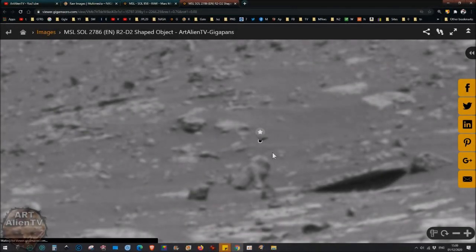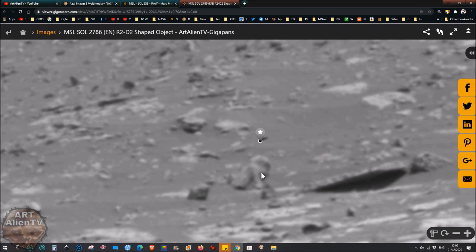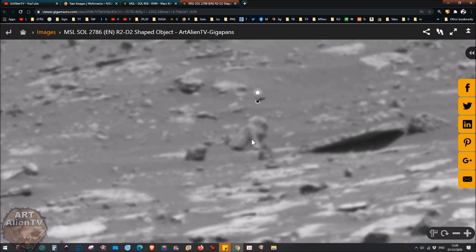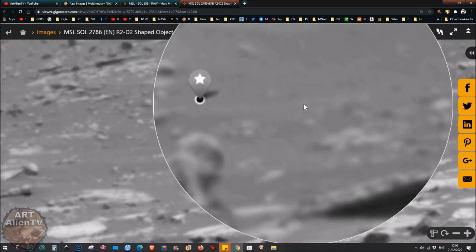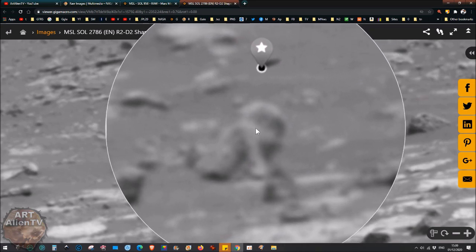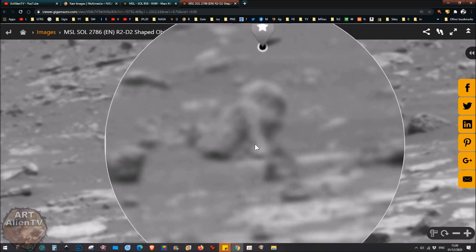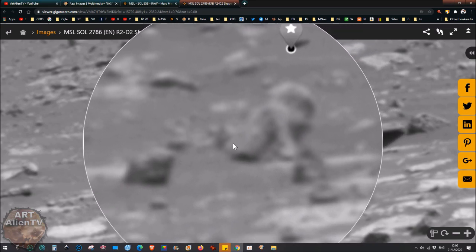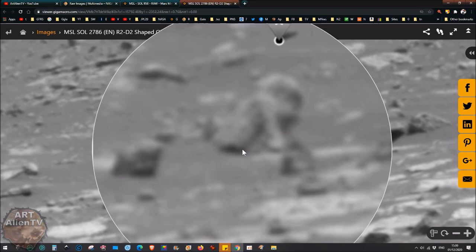This is what I call R2-D2, and you can see why. You can't see a lot of detail here, but you can see the shapes. If I zoom, use the magnifier, you can see it. You've got a dome-like head to it. You've got an arm coming down here, quite a clear arm, and a cylindrical body, right? There's not a lot of detail here, but the shapes are interesting.